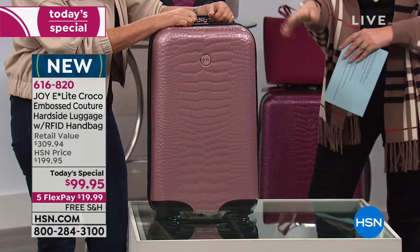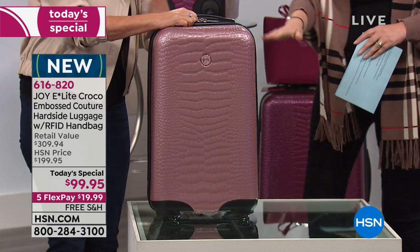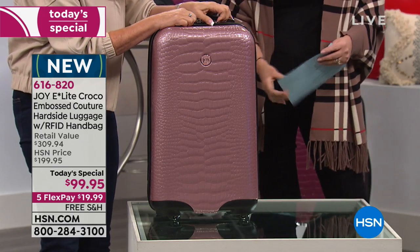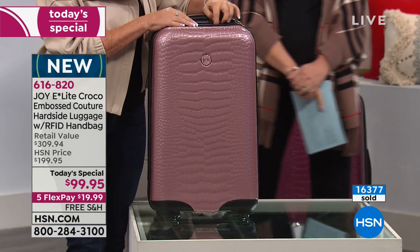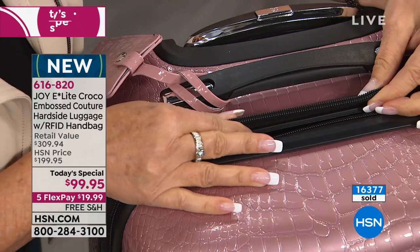My luggage was gone. It happened to me as well. So I had to figure it out and go buy stuff and just try to hold on until my luggage arrived. Nothing worse than losing a piece of luggage. Guess what? When you carry it on, it's with you. Right. You have it right there at the ready. And the fact that you get more stuff in here makes it that much greater of a choice for a carry-on, for sure. And I'm going to take 2 seconds to show you, by the way, these are not self-repairing zippers.